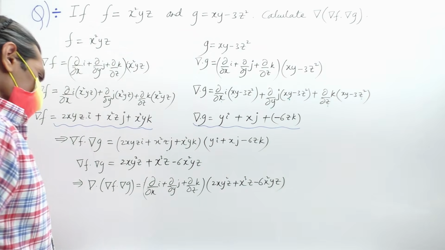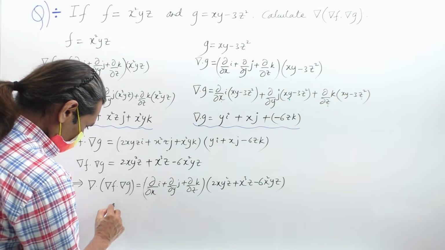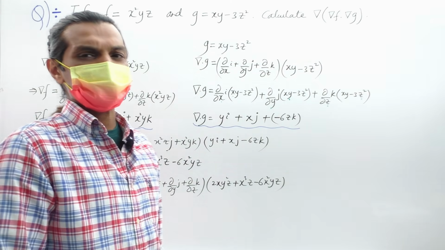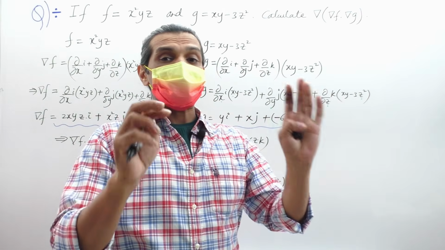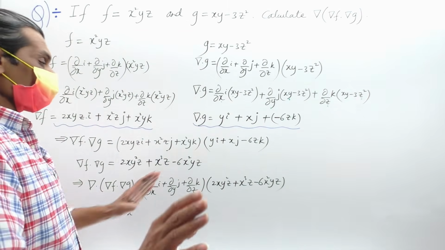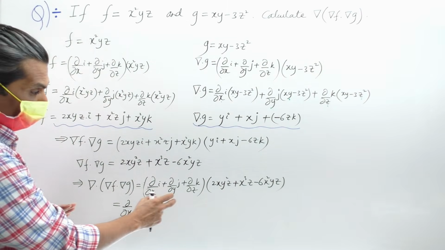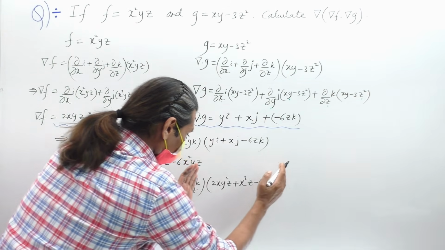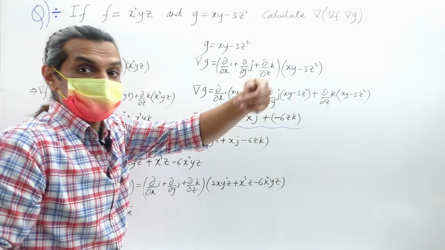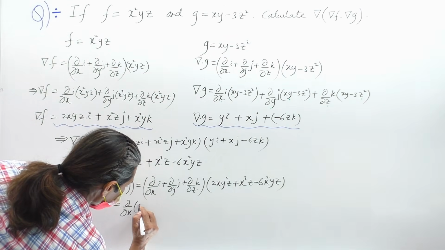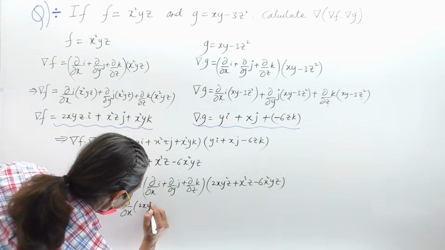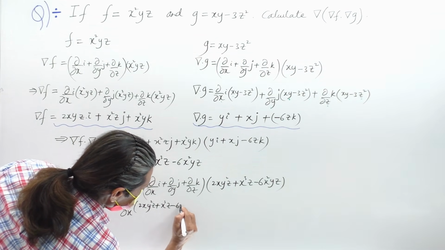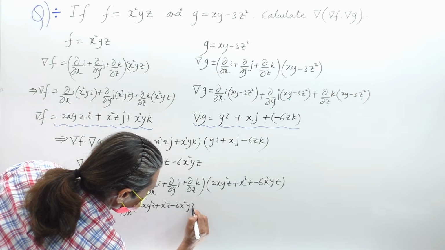Okay. So we will follow the same process. That will be equal to, now ∂/∂x... I am writing each and every step for you to clearly understand, so that you don't make any mistake and you understand this perfectly. So watch it, sir. Again ∂/∂x, see, is in this function. That means again this whole factor will be differentiated with x, then with y, then z. So this whole factor is what? 2xy²z + x³z − 6x²yz.